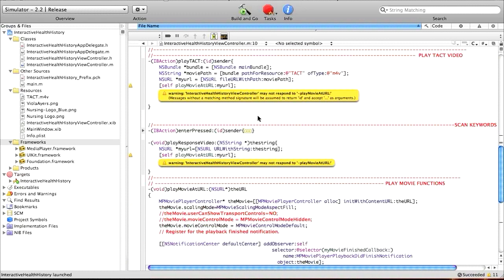I'll show you how I set this up, and this is going to be an HD quality video, so hopefully you'll be able to read this text. Let me know later on if you can't for some reason. I have an Interface Builder action set up, linked to that TACT button I showed you, playTACT, and I've just set up this, which is basically to get a path on the device. And this is the video that I'm going to be playing back locally.